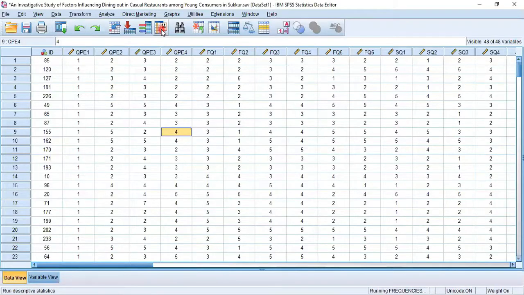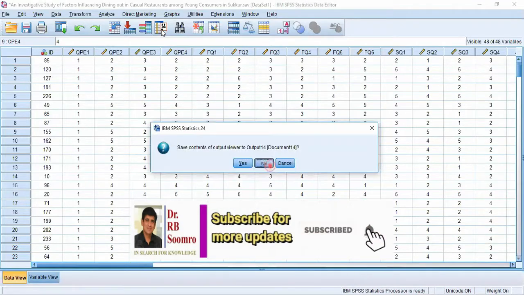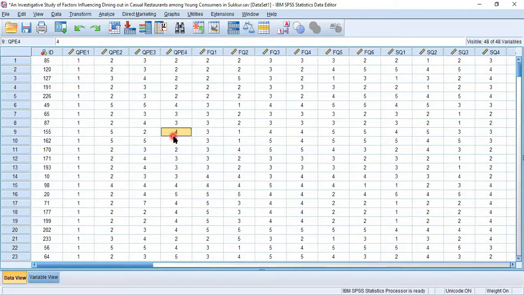And this is another option where it will provide you some frequencies about the data, like the variable, for example, my variable Q4. If you click it, it will provide you the detail about Q4.